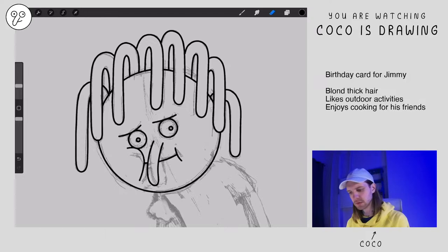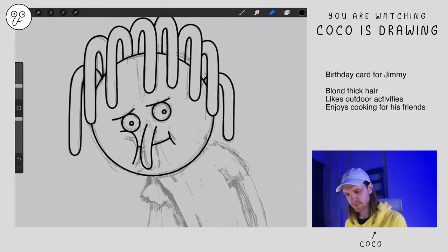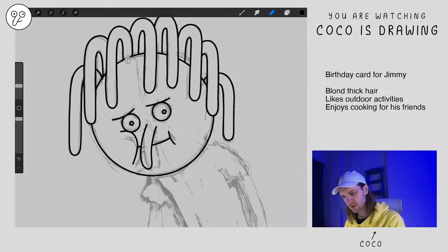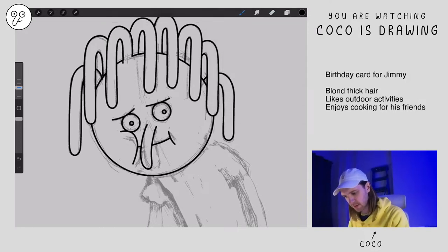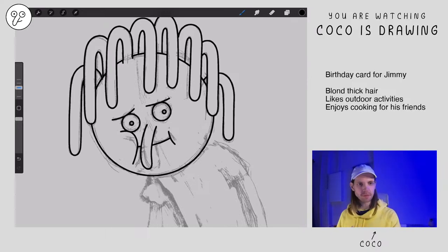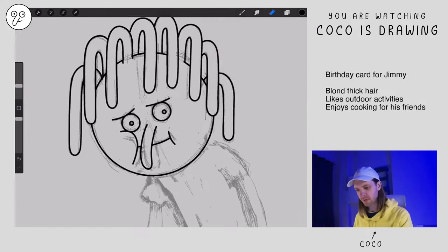But I'm also going to, some hairs are going to come from behind, and then some are in front, so maybe I just erase this one. And then I'm going to pull this line down a little bit just to make this illusion that it's in front of the head. We can make another one of these, maybe this one and this one. Go back to this layer, pull it down. Yeah.